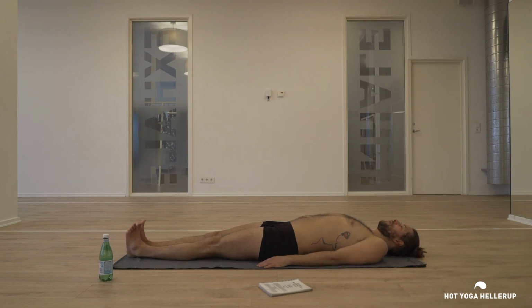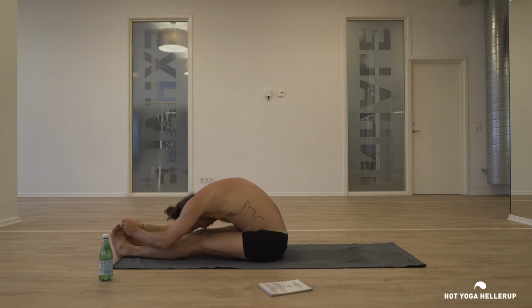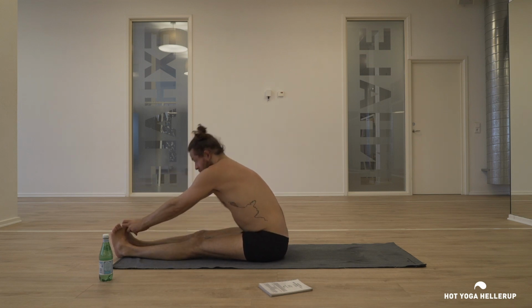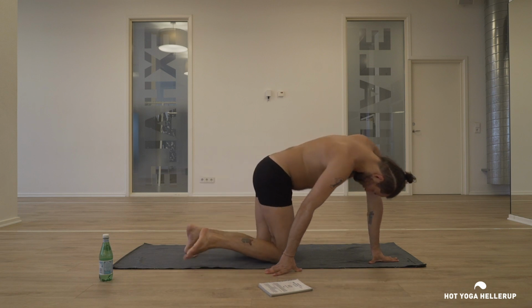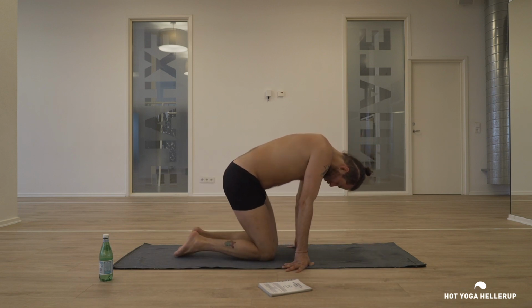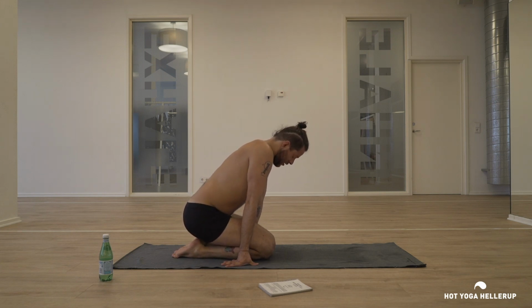Toes just touch, flex your feet, arms over the head, palms up, cross your thumbs, inhale. And full locust. No, what is it? Locust Pose. No, what is it called? Half tortoise. Oh my god.